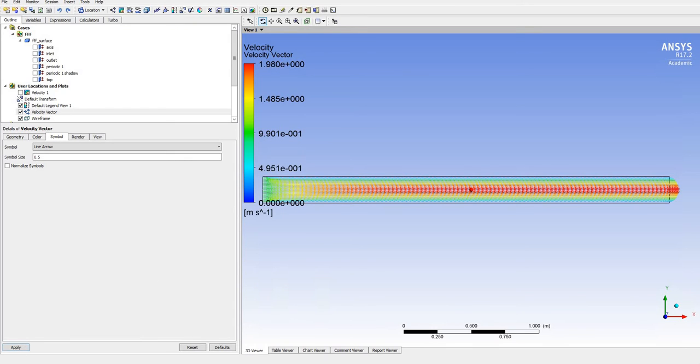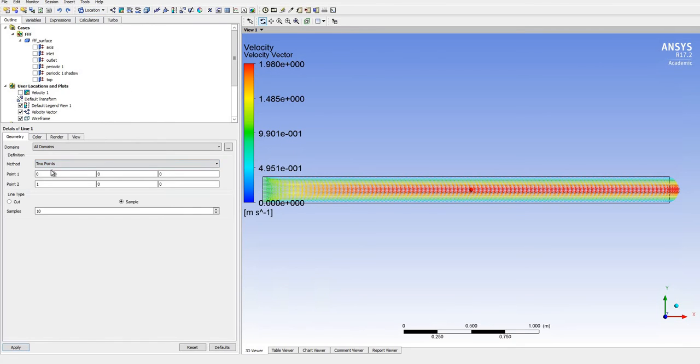One other helpful tool is you might want to see a cross section of specific velocity vectors. To do that, you go up to location. You have a lot of options here, but for this 2D problem, we're just going to add a line. Call it line 1, and you define it by 2 points. For our x coordinate we'll just do 1, for 2 meters. We'll do 1, and then we'll start at the bottom of the pipe, and then the next one will be 1, and 0.1, so it will be at the top of the pipe. Apply, and you can see it adds a line right here.